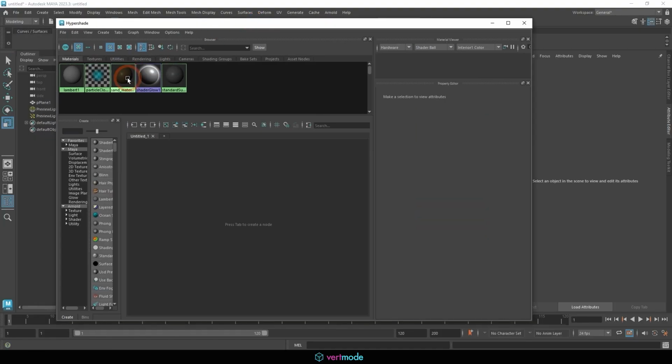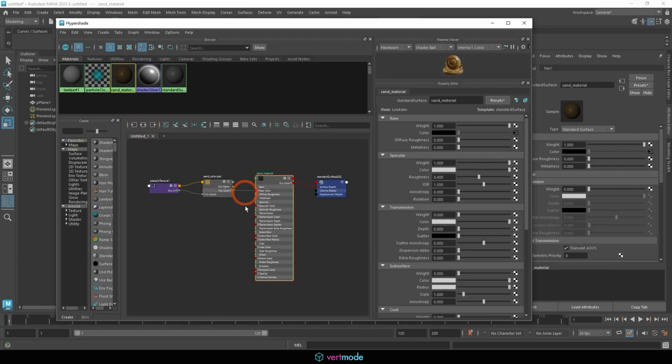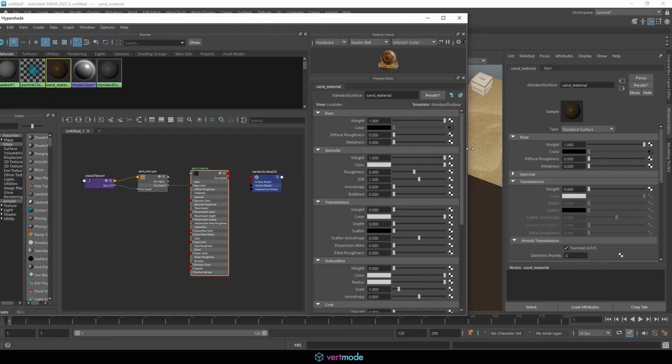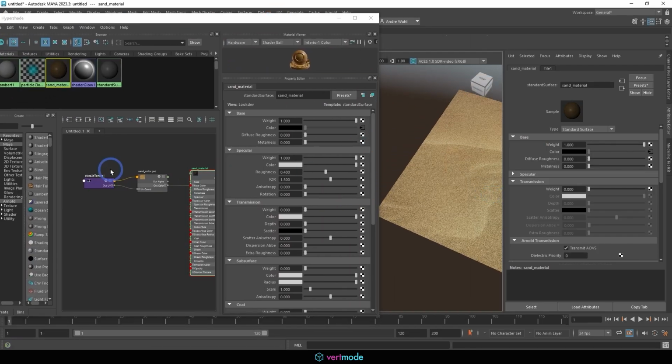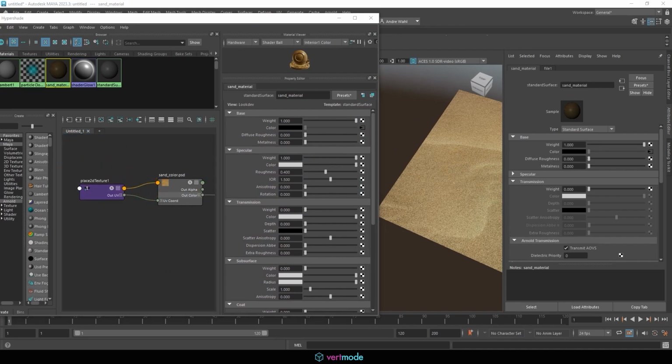And inside of the node for the sand material, if we go ahead and click on this and then use the input-output connections here, we can map this into our work area. And one of the things you will notice in your node setup here is going to be something called a place 2D texture node. And that should be connected into your color. So you'll see these are linked together.